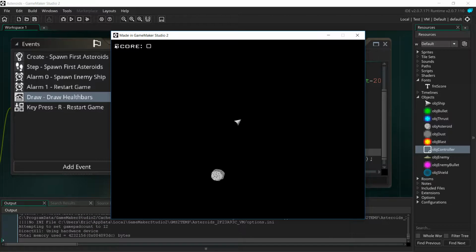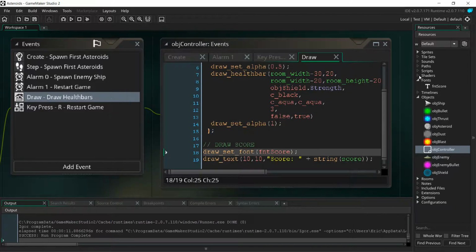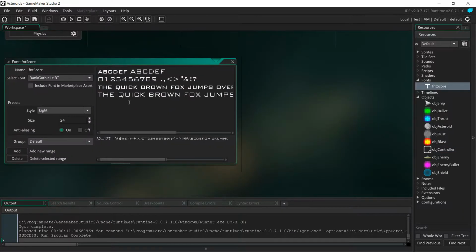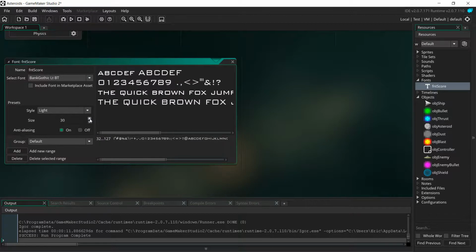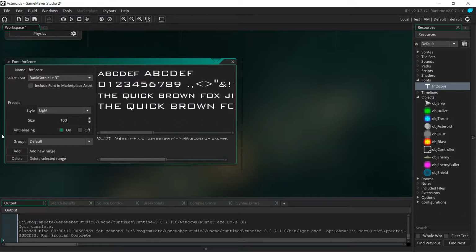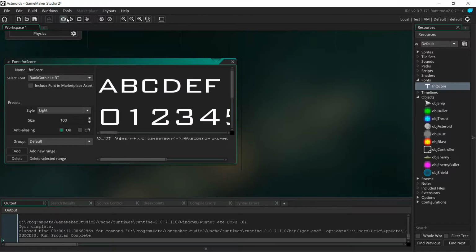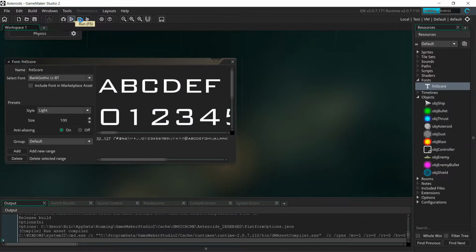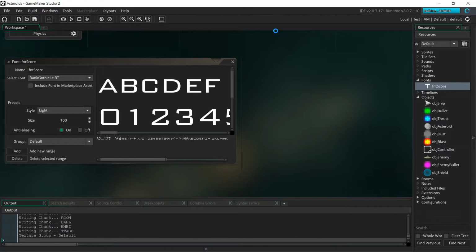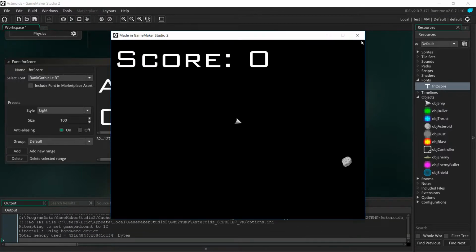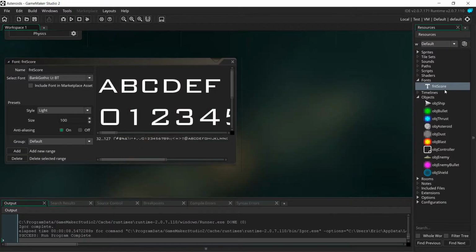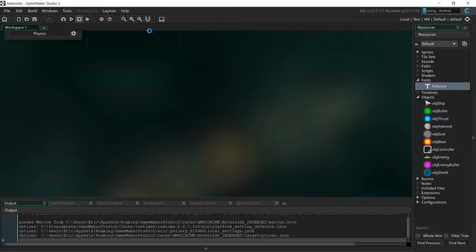See? And if you ever don't like it, and it's not big enough or it's too big, all you have to do to fix it is just go into the score font and see, I can change this now to, let's say I can make it, and let's just go wild here and go 100. And then if we play the game, you see, now the score is super huge. Okay, so we can go back, and I'm going to change this back to 24. That's the size I like. Okay, play the game, make sure it's back to normal.